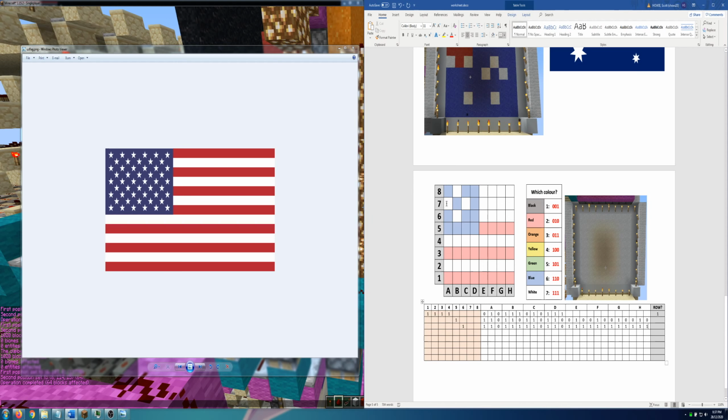Next step is to draw this line, so line 7. We are selecting the 8th one, which we're specifying here, 7A, and we want that to be white. And then we want the next one to be blue. So we go 1, 1, 0. Next one is white. We have 1, 1, 1. And the next one is blue, which is 1, 1, 0. And then we want these 4 to be red. So red is 0, 1, 0, 0, 1, 0, 0, 1, 0, 0, 1, 0.